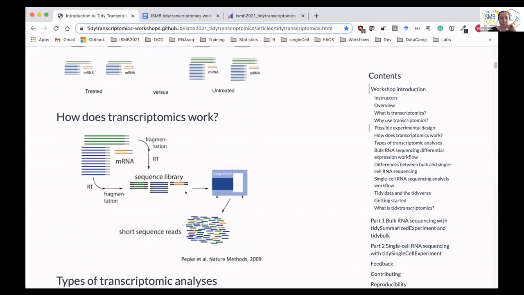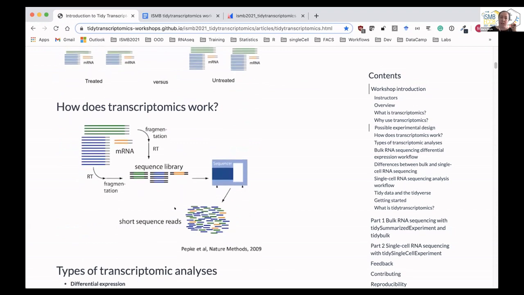And how does it work? So with transcriptomics, what happens in the lab is that you take your cells, you extract your mRNA, we call it the messenger RNA, your transcripts from that. So this is representing 3 different transcripts. And we shatter them into small pieces and then put them in a machine called a sequencer, and we generate these short sequences, what we call reads. So these will normally be about 50 to say 150 nucleotides in length. So we've got all these little pieces.